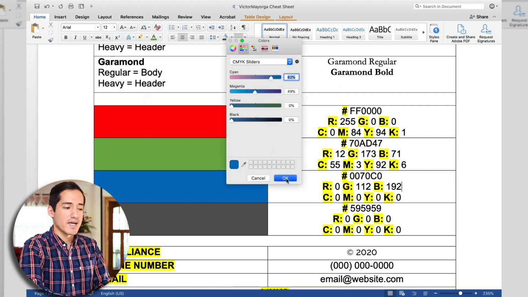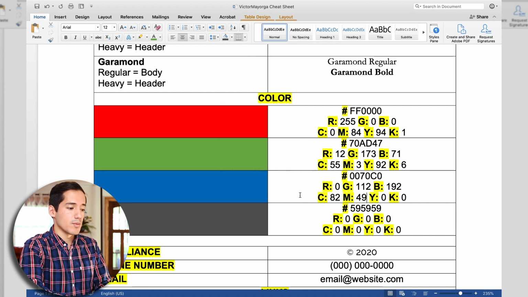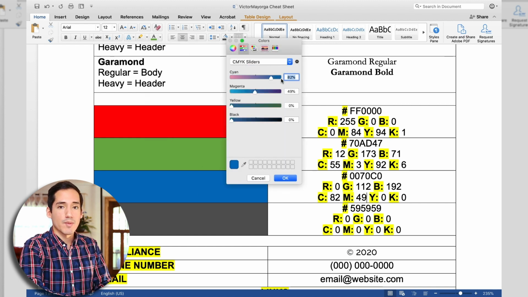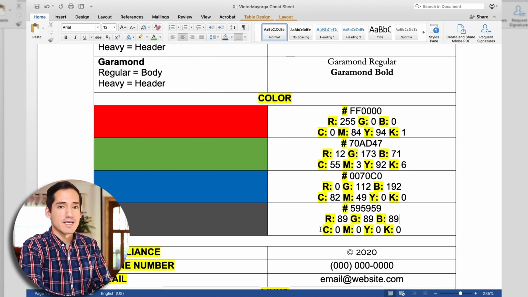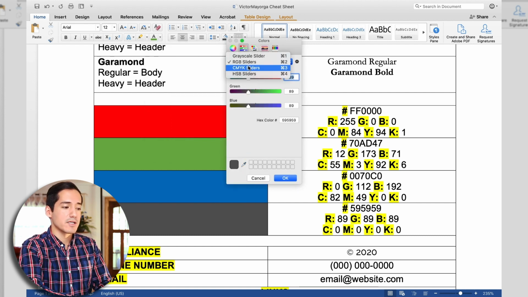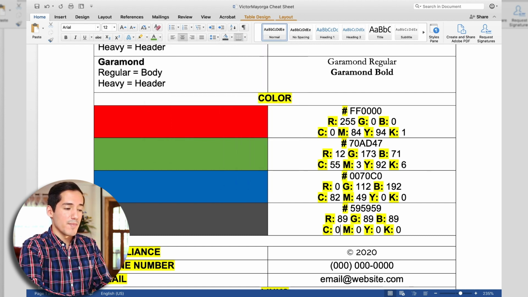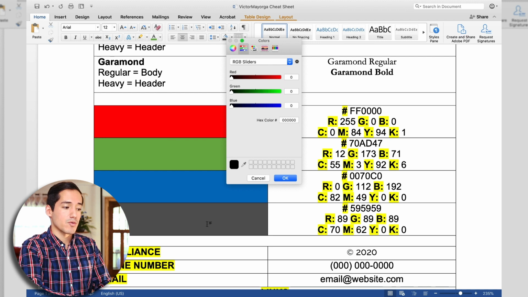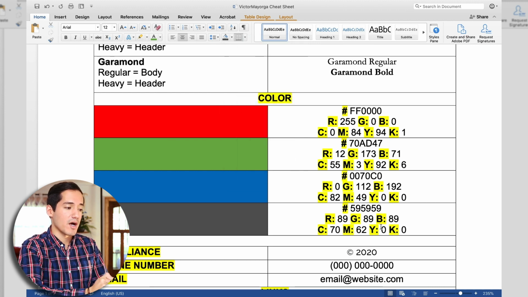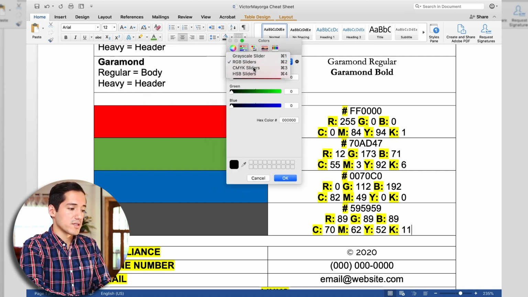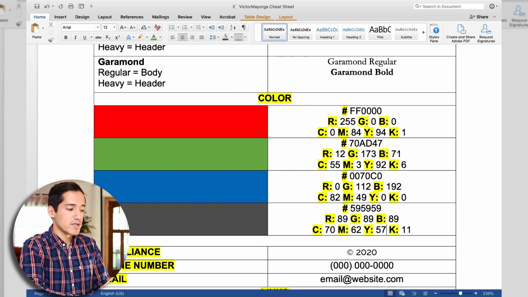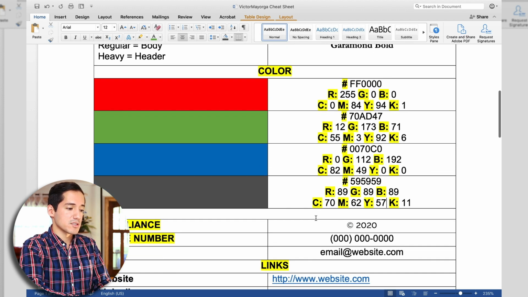The reason why I do hex, RGB, and CMYK is I have experienced some applications do not offer the hex color or only take in RGB or CMYK, so I want to be able to make sure I get the accurate color, so I provide myself with all the options possible. And then once I have verified that everything is accurate, now I just move into the other sections.